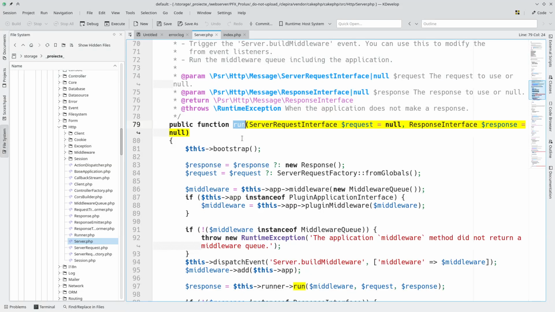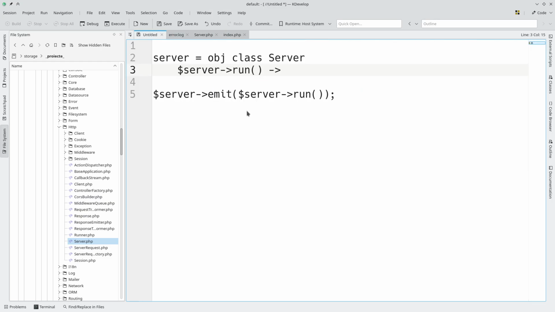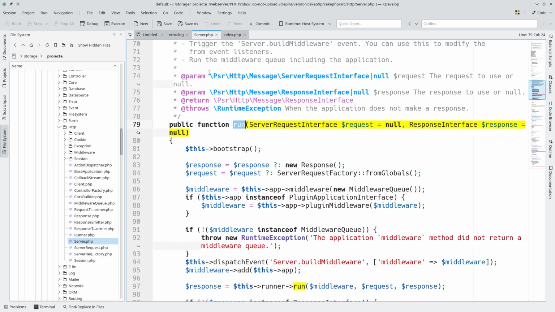I scroll down and it's not so hard to find this function. My goal is to see what this function returns, because again, whatever the function returns needs to be passed as a parameter to the emit function, which is in the same file, and what type this is.